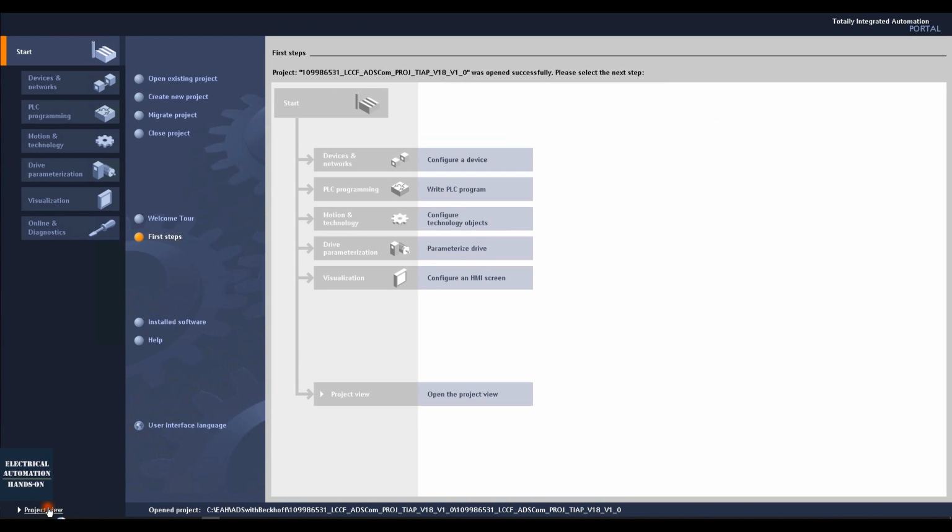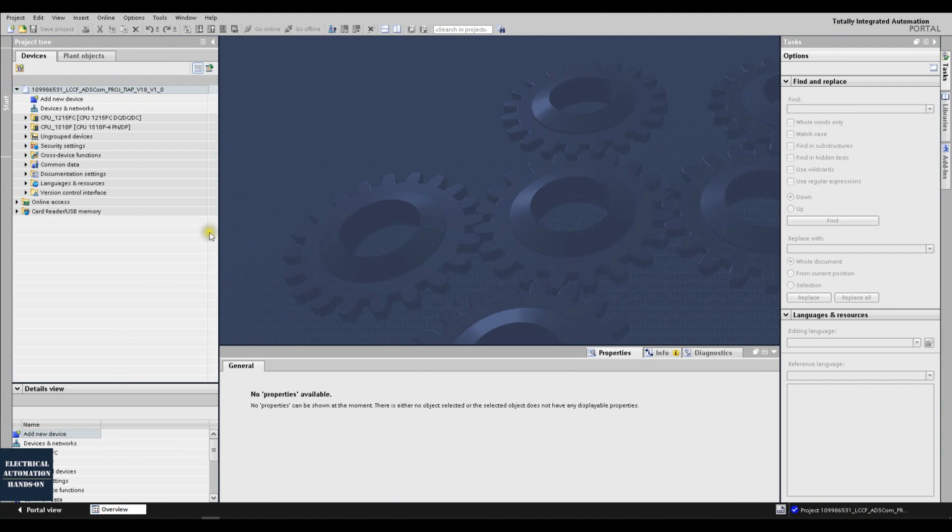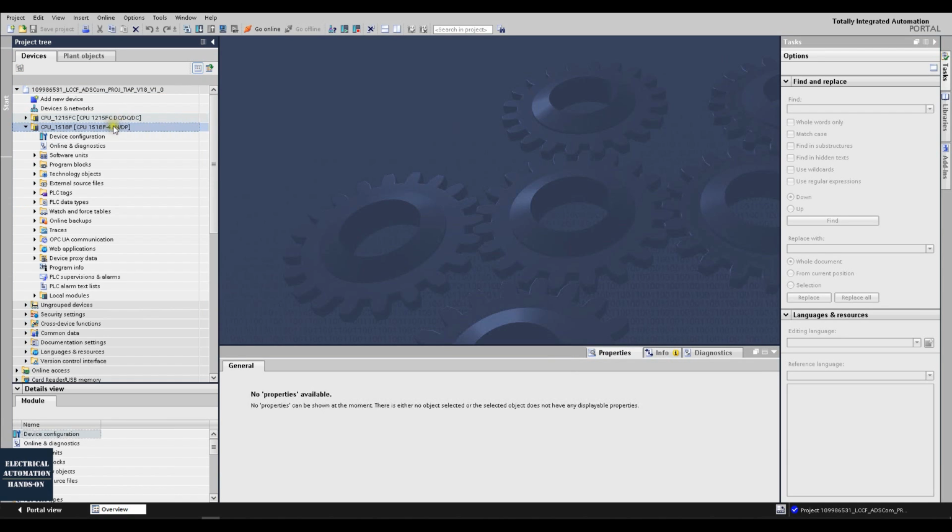Let's go to project view. As we can see, to implement this ADS communication, Siemens supplied a 1200 PLC example and a 1500 PLC example. In those examples, Siemens selected the safety PLC, but in a real case, it doesn't matter whether it is safety or not. So you can just replace it with a CPU that fits your project.